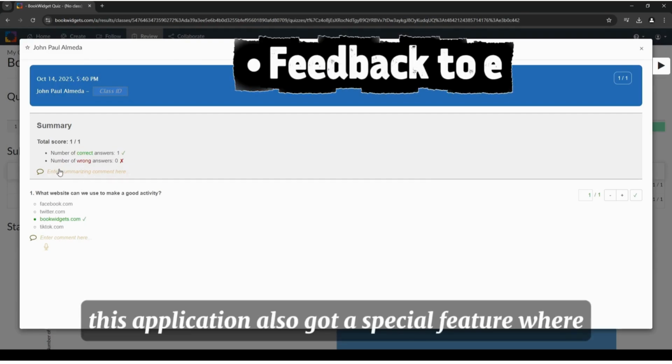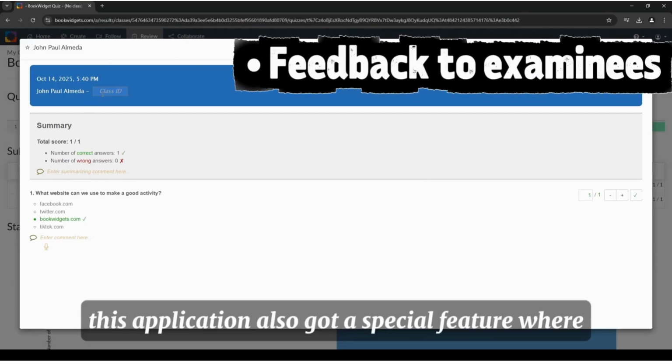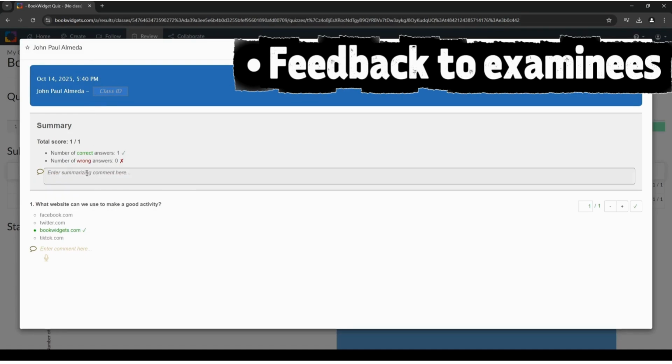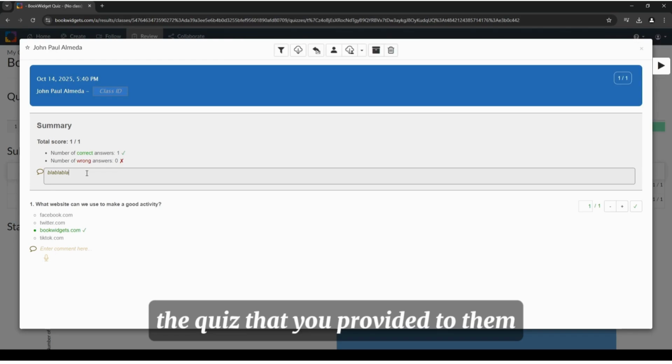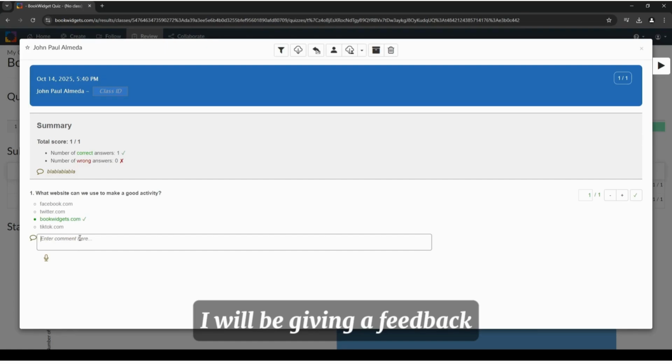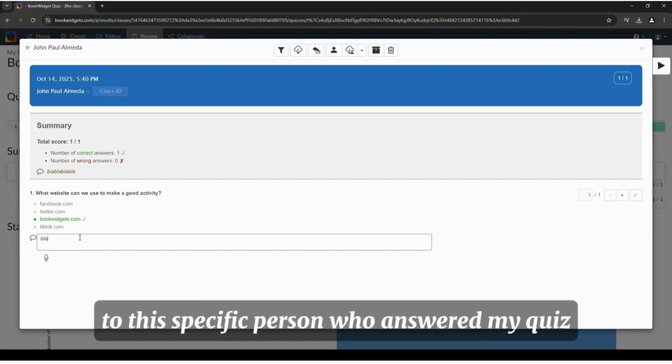This application also got a special feature where you can give feedbacks to your students who answered the quiz that you've provided to them. Just for example, I will be giving a feedback to this specific person who answered my quiz.